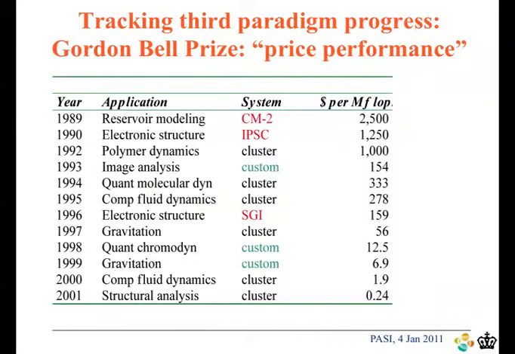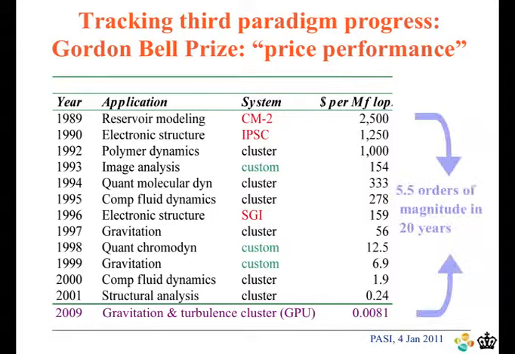There's another Gordon Bell Prize, which is price performance, which stagnated about a decade ago because there was nothing beyond the gigahertz processor that was giving double precision. But 2 years ago now, because we're in 2011, a GPU cluster made the next big breakthrough in price performance, and therefore we can claim a similar, almost factor of 1,000,000 in price performance, in addition to peak performance when cost is no object, in the same 20 years.